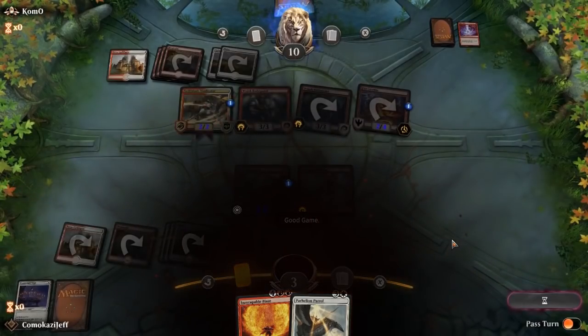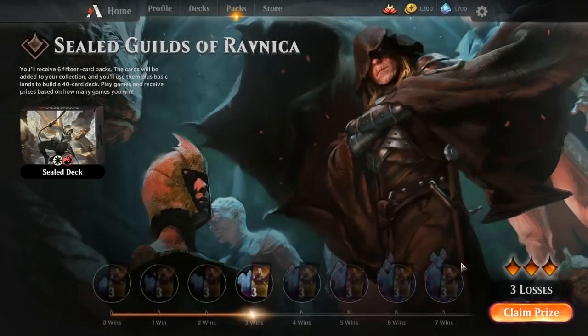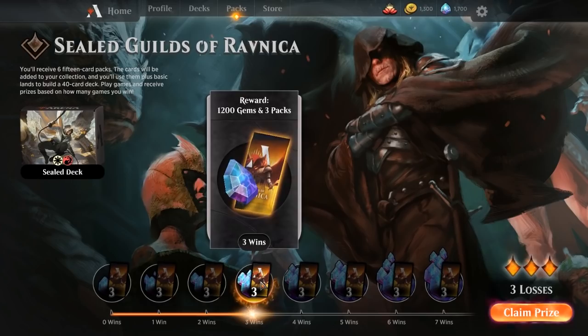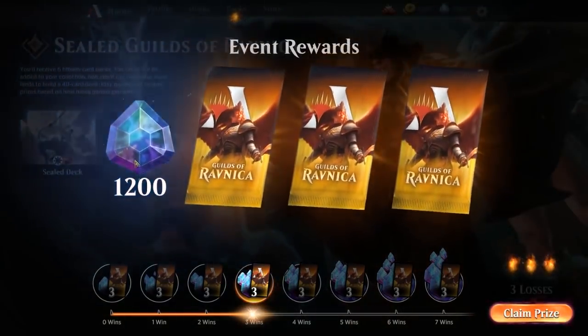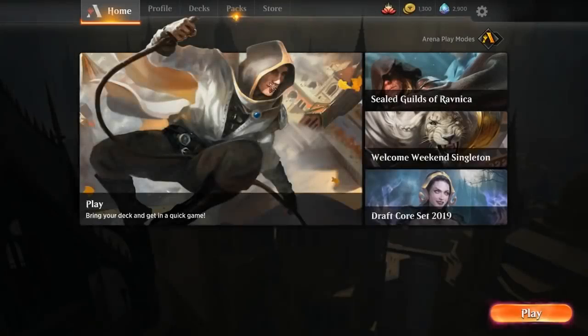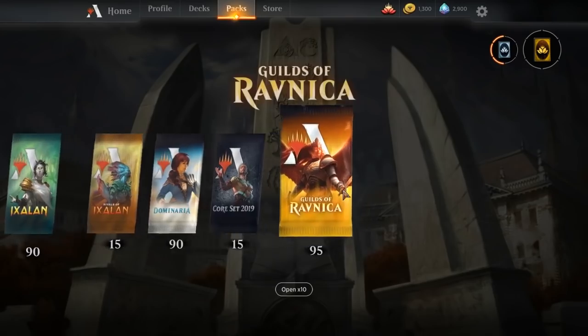Thank you so much. We're going to go ahead and see what we get here for a reward. But yeah, so 1,200 gems, 3 packs. We'll claim the prize. Not bad at all. And let's go ahead and go into our packs and see if we can open up a few here.